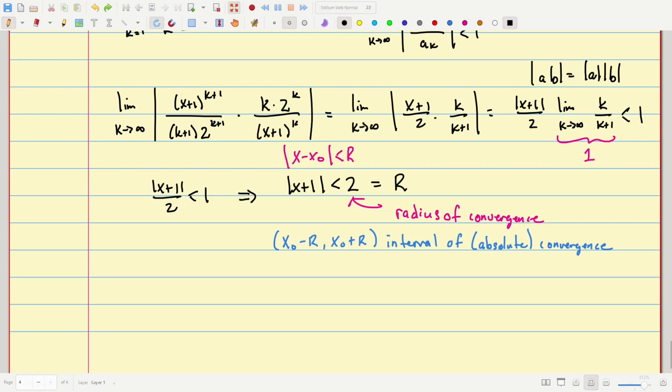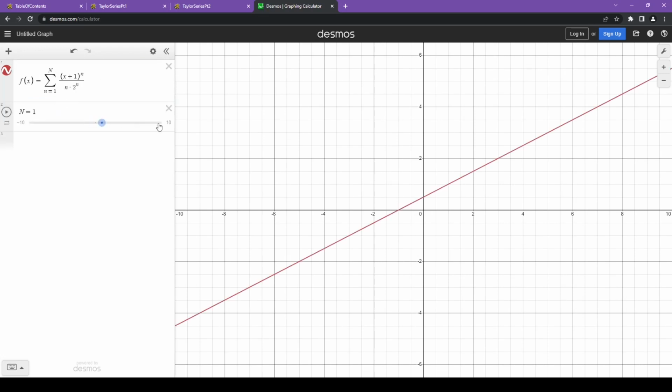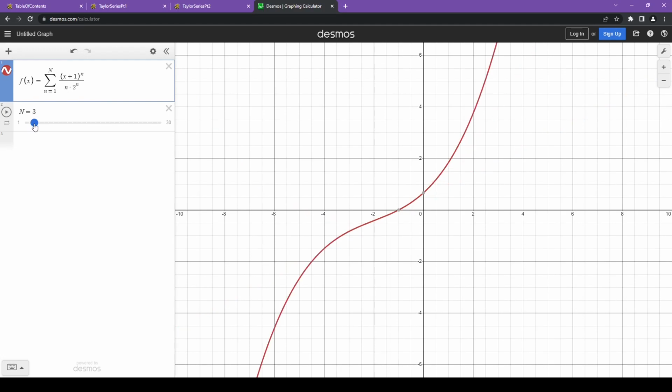All right, as an example, if we take the expression that we had, what I've done is I've created a function out of the example that we just looked at. As we increase the number of terms in our partial sum, we see that we get a function that's being approximated by what's going on here, right?